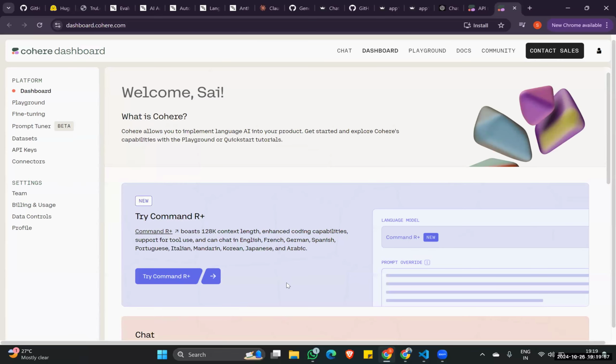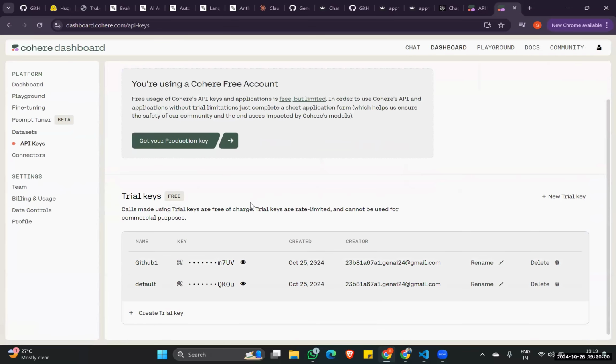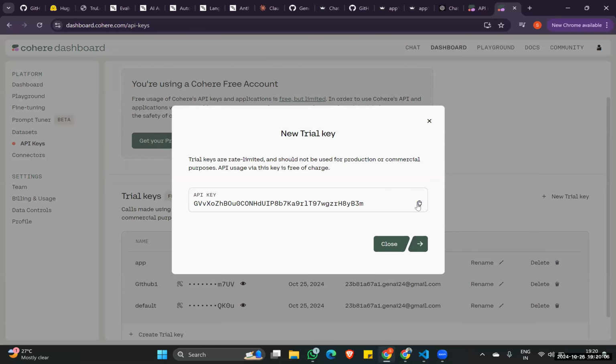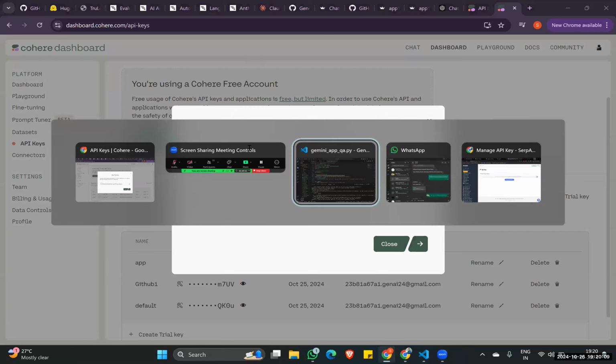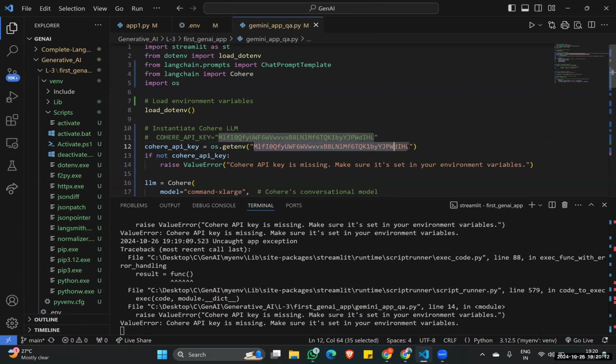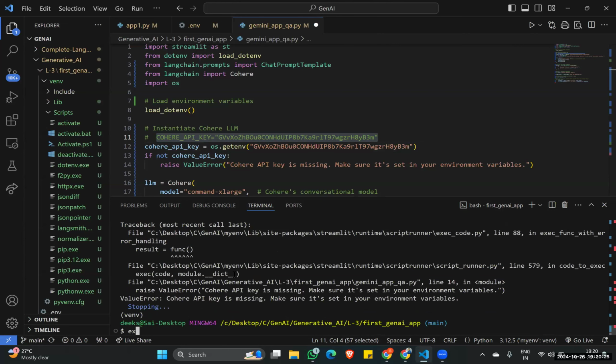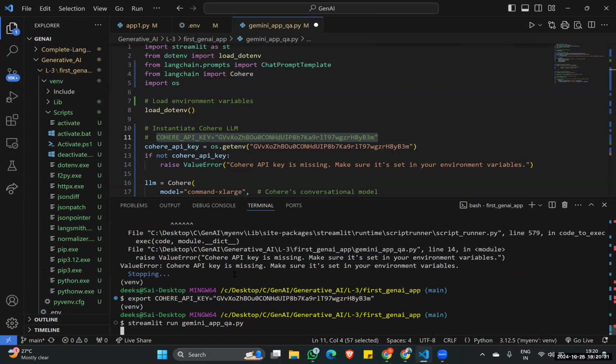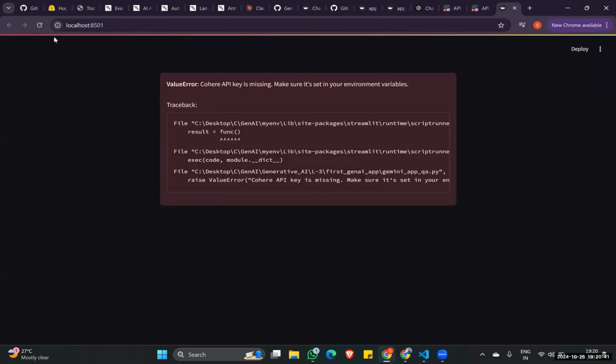Now go to the API section and create a trial key. Again, they are showing the same one.